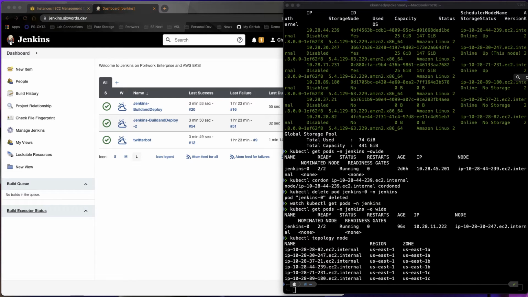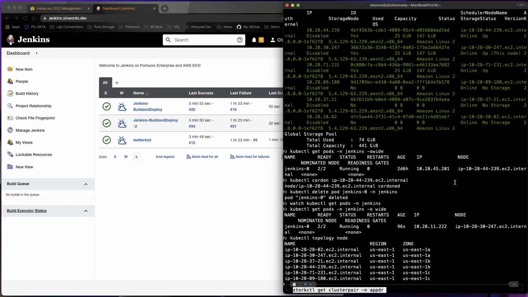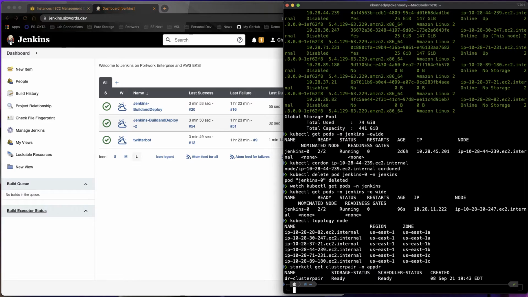So if we take a look, I've already set up replication to a second site. So you'll see that we have a cluster pair already created.